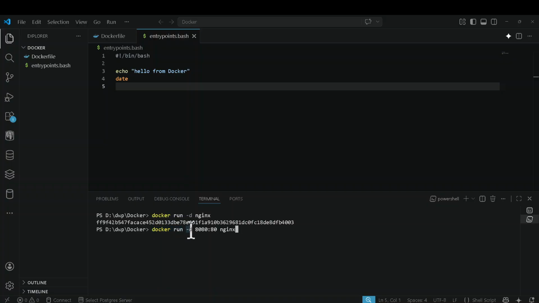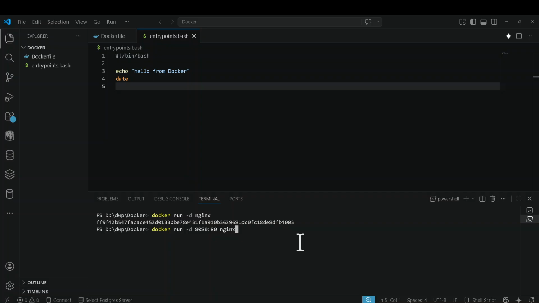You also know what -d means, that is detach, and this is a particular port. So this 8080 is the port on our computer, right? And this 80 is the port inside the container, right? And this is the container that we ran when we ran the first command. So there's a particular format: outside is our machine, and inside is the container port, right? So we map it like this: outside colon inside.